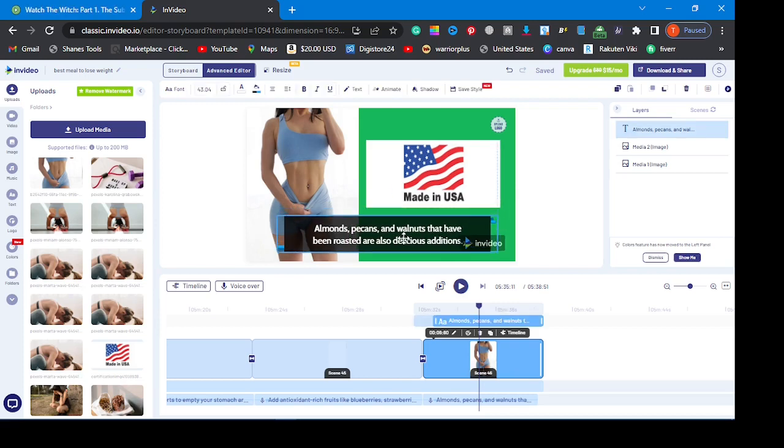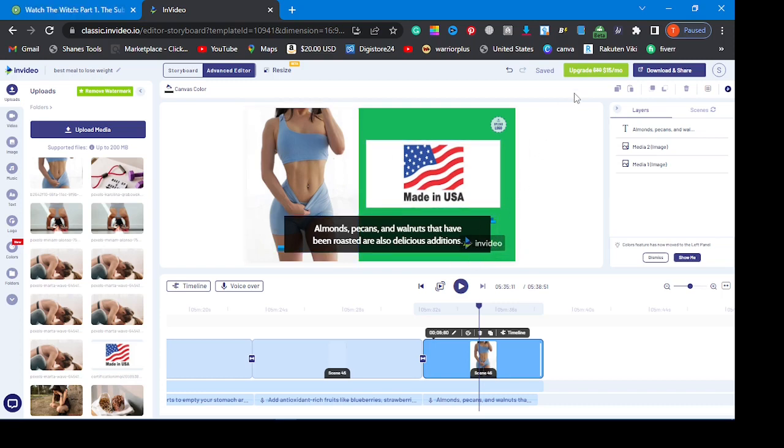So that's how to do this, guys. Once you've done that, you can come right here and download. You see this Invideo watermark you are seeing right here? Once you download the video, it's gonna be there. Why? Because you are using a free plan. If anybody is using a free plan, any video you make with Invideo, their watermark is gonna be there.